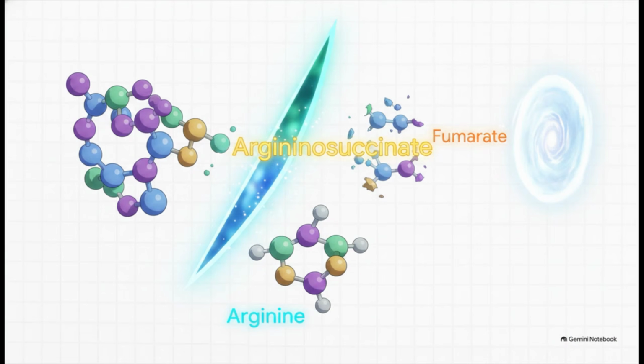And now for step 4. Because that molecule we just spent so much energy building is frankly too huge and unwieldy, a specific enzyme swoops in and chops it right in half. It splits it into 2 completely separate parts, arginine and fumarate. Now, the fumarate actually waves goodbye and leaves the cycle entirely to go join the famous Krebs citric acid cycle. But the arginine, it stays right here for our grand finale.